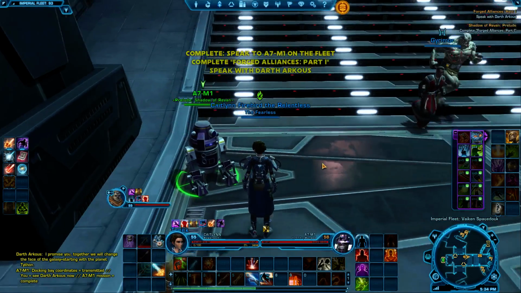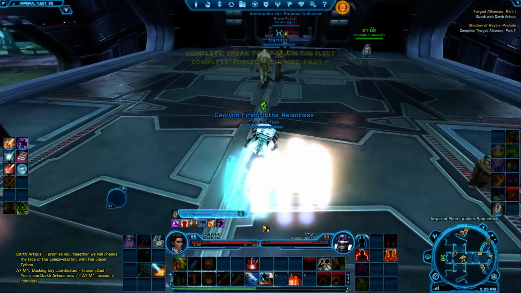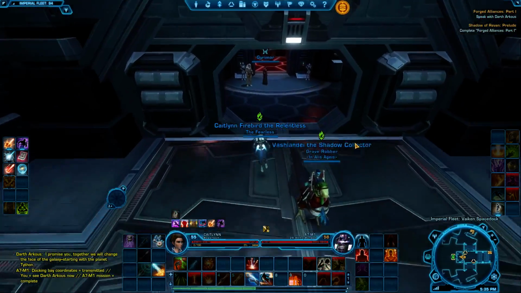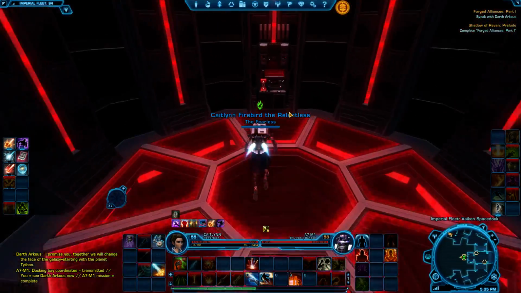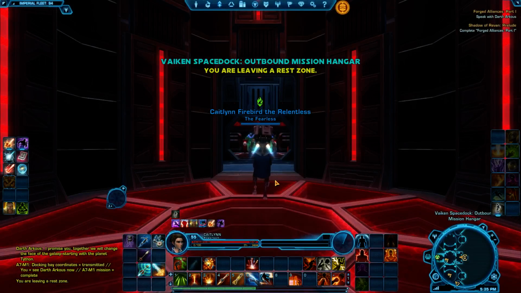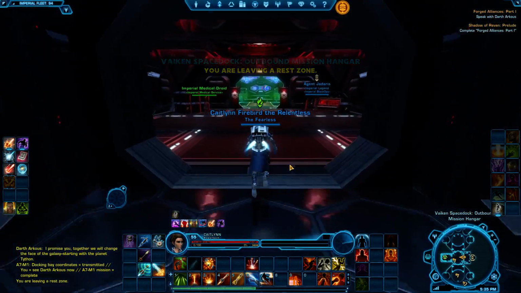So for anyone who is not aware, Tython is the site of the Jedi Academy. So basically the idea that he wants to cause trouble on Tython is a big deal. Because that means we're hitting the Jedi right at home.